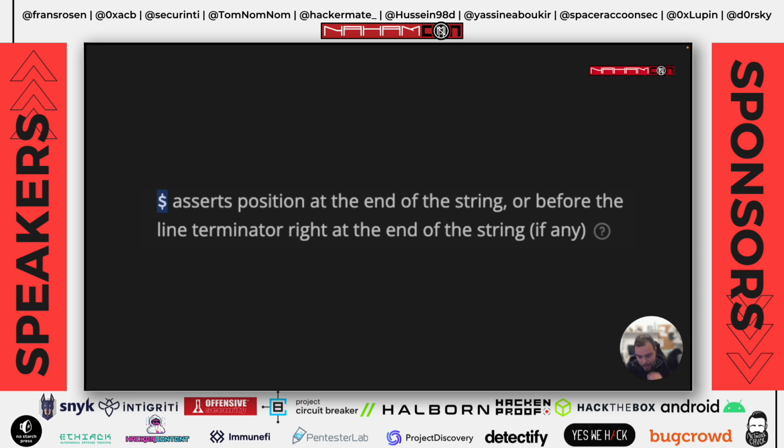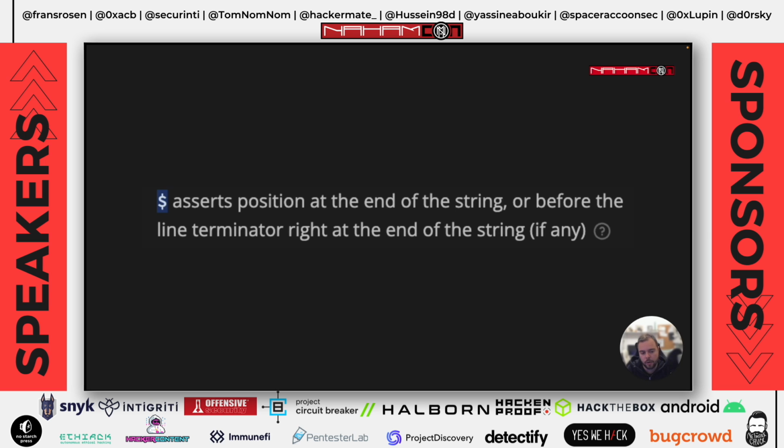So basically, we have the $ sign as well in regular expressions. And in my research, I was able to find something interesting. So the common description of the $ sign asserts a position at the end of the string. If it's not present, we can basically provide an input and insert an arbitrary number of bytes after the end of the regular expression. So it needs to be used to assert the end of the string.